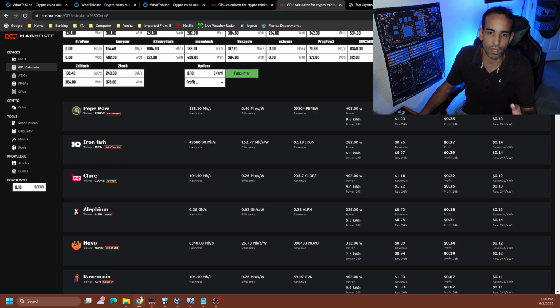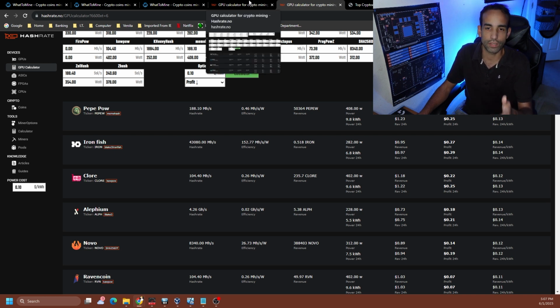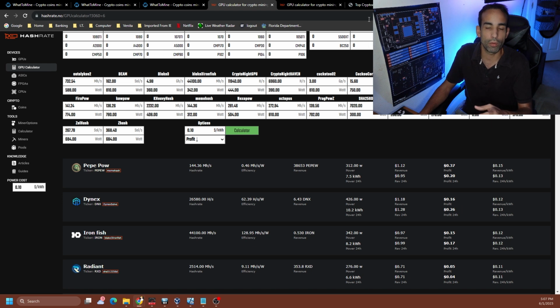On the AMD side of coins, kind of the same ball game. If we're looking and focusing on fiat, you'll only be making anywhere from 50 cents to 20 cents, depending again on the cryptocurrency that you're mining, and especially how efficient you have your rigs set up. And hashrate.no has got a great GPU database where all that information, clocks, settings, and stuff like that are coming. And I know my boy Mining Chamber is working on something as well.